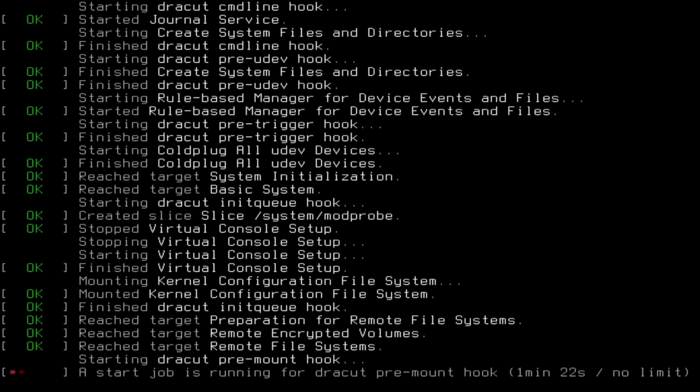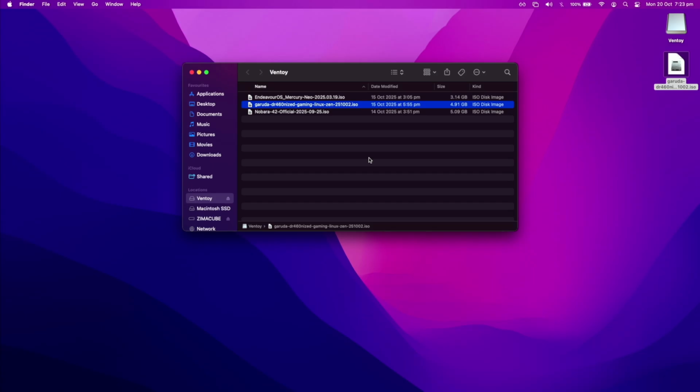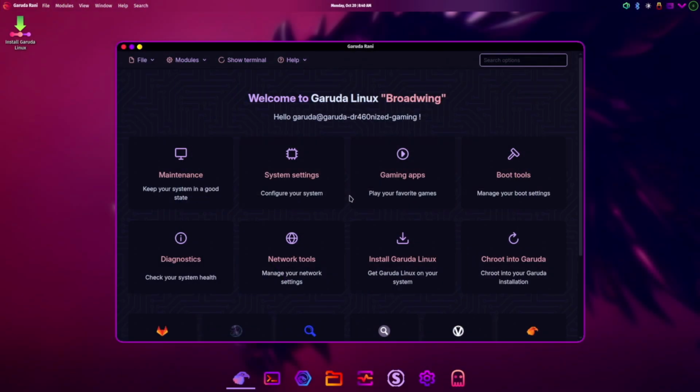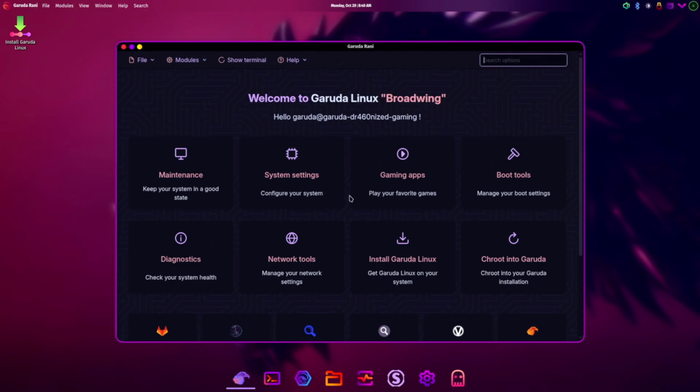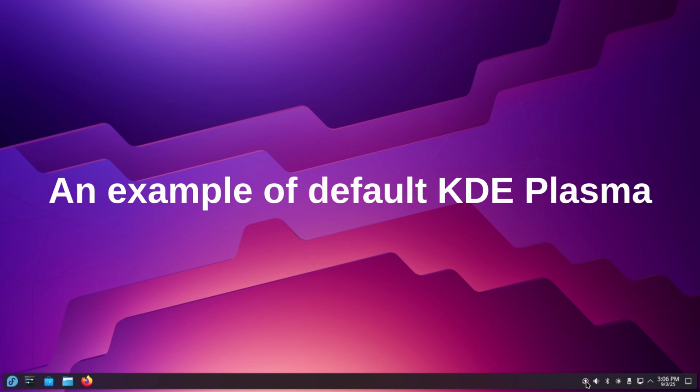Now we're in the live USB, or try before you buy, portion of Garuda, and you'll notice that everything is extremely colorful. But also worth noting is that our buttons for closing, maximizing, and minimizing are on the opposite side, just like macOS. But that doesn't mean that we're using GNOME, which is closer to macOS in style. This is actually a very highly customized version of KDE, and highlights just how much choice you have and how many changes you can make while on Linux.